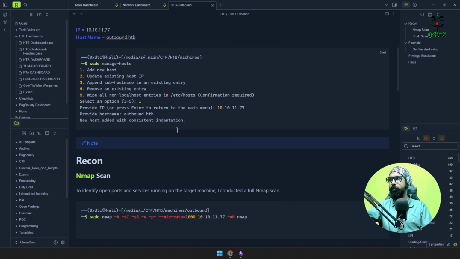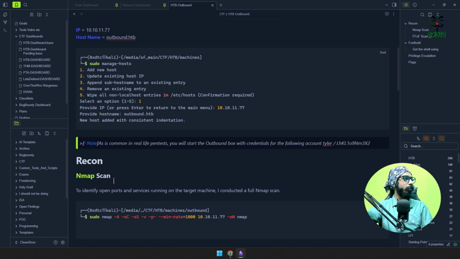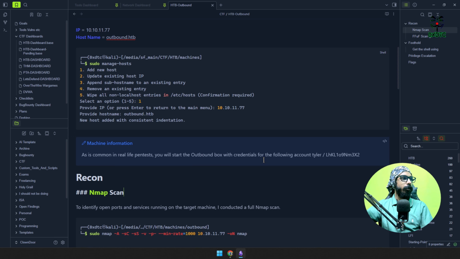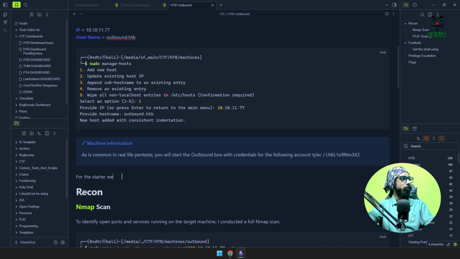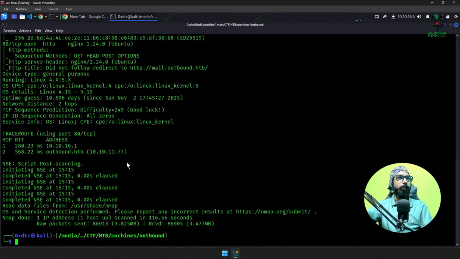We have a note on this over here, and here we can see the machine info. We need to add it into Obsidian because we are probably going to log in on the service. So instead of over here, should I keep it close or maybe like this, but the info has to be on the next line probably. Now, yeah, this is good. So we have the username and password for starters. Let's add the username, password. Username is Tyler, password, some words, and here we go.